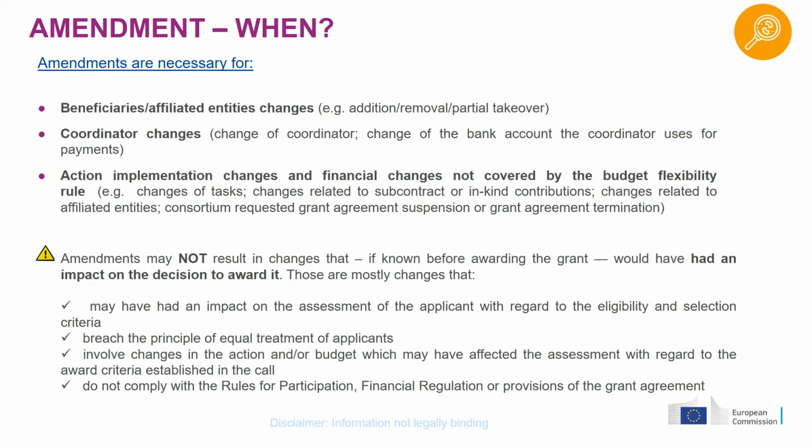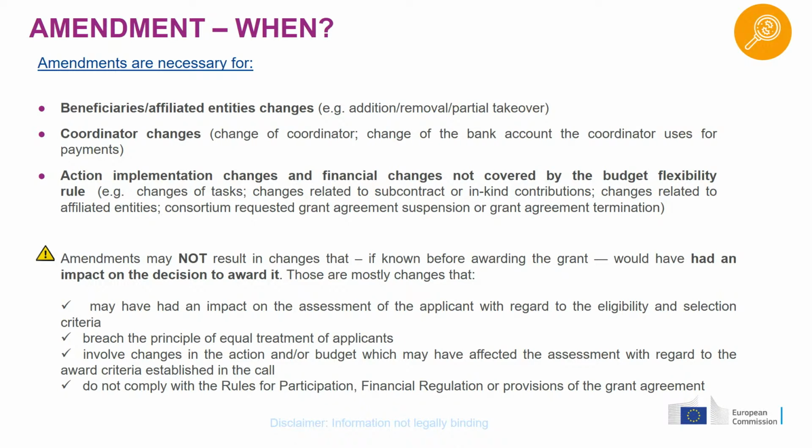And in this respect, I will recall the legal limitations on the amendments that can be accepted, which I previously explained. Notably, an amendment cannot call into question the decision that was taken to award your grant. It cannot breach the principle of equal treatment between beneficiaries. The amendment cannot have an effect such that you would no longer comply with the criteria for eligibility or selection, and also your amendment needs to comply with the legal framework of Horizon Europe.